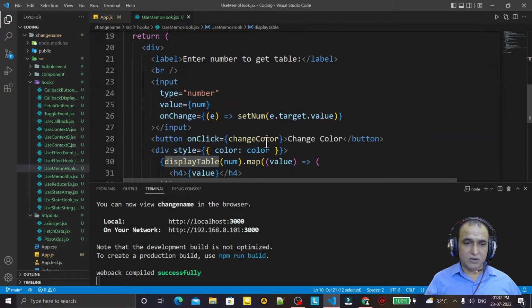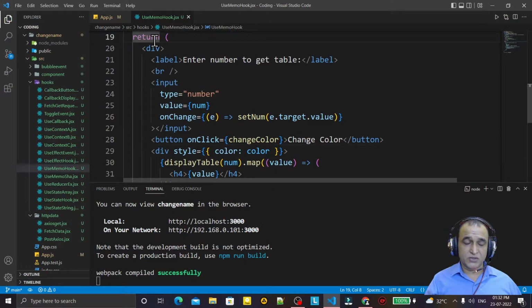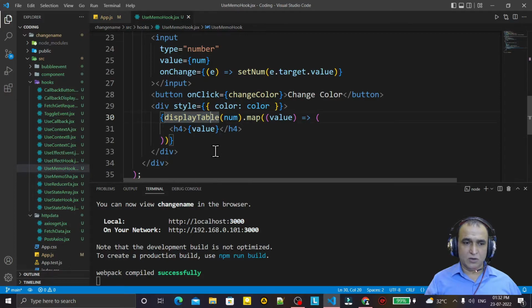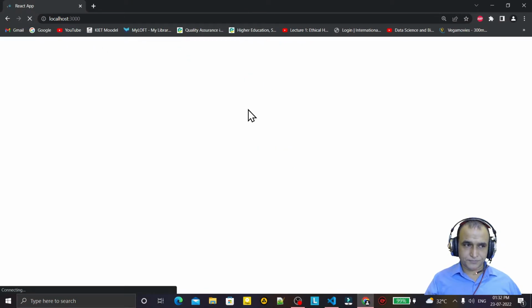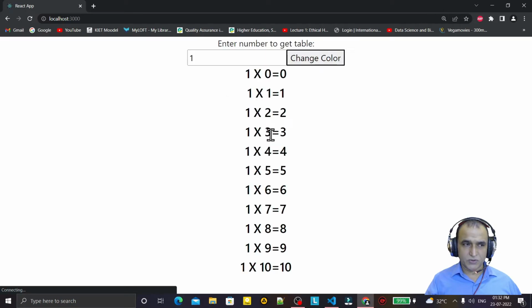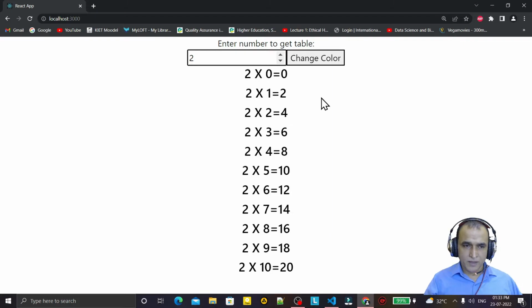So whenever we click on change color, this render function executes because of the change of the color value, because the rendering is performing. That's why this table function automatically executes. But remember that we are not changing the value of the table, we are changing the value of color only. If I refresh, you see that the table takes a lot of time to execute because of the calculation. Now I click here, it takes time, and it becomes 2. So we are not changing the 2 value, but we are changing a color.